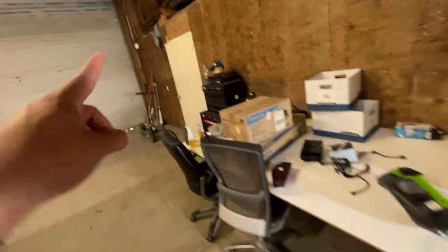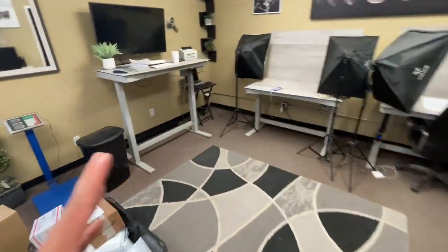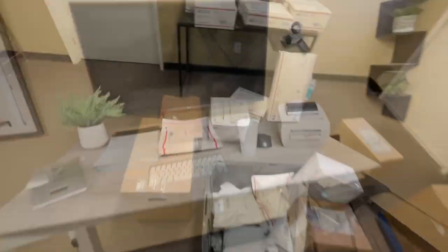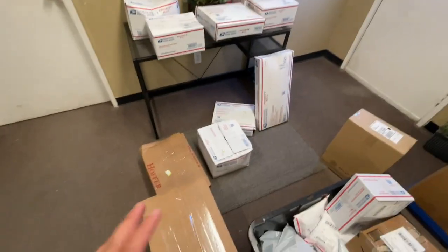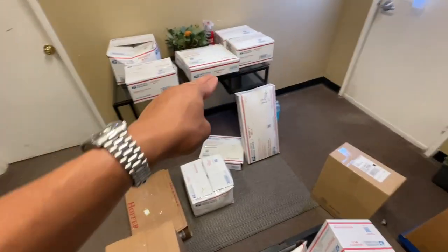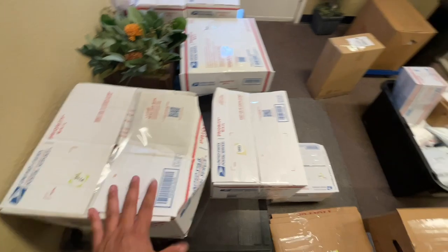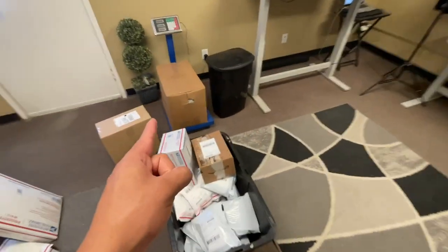I'm going to show you guys just one that I'm going to package up that's a different size, so you can see how you enter in the dimensions. I ended up packaging all the items and I usually spread them out like this, so I can just slap the labels on them because they're a certain size. These 12 by 12 by eight boxes I don't have to measure. First thing I'm going to do is that toilet.